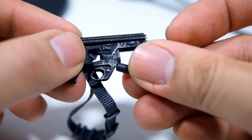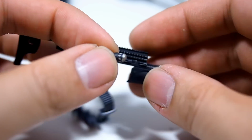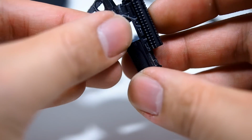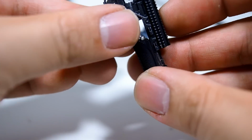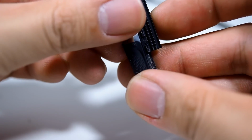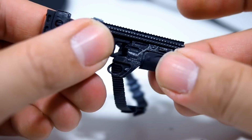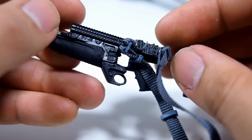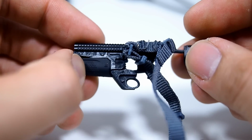I'm trying to focus right there. You can see what it looks like. I'm guessing you just slide it in. It might not be the easiest thing to do, but there is a hole in there for it to go into. Let's see. There you go. It's in there, and you're ready to rock. But other than that, it is pretty nice. Nice detail on it, nice paint job. The material feels pretty good as well.